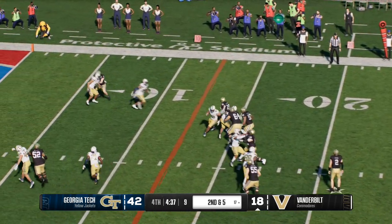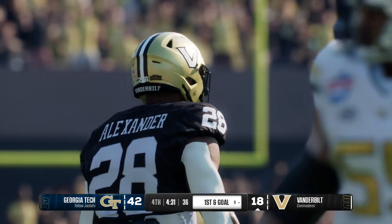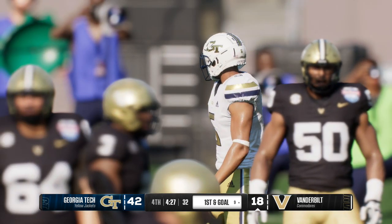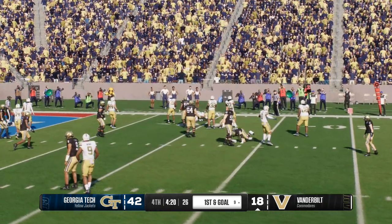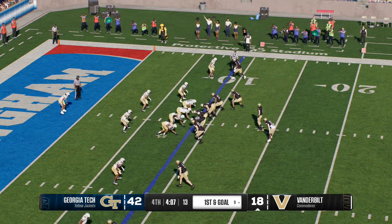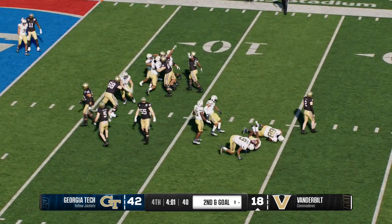From the gun, the ground game. Wrestled to the ground after picking up the 1st down. And listen, the offensive line has to do their job, but a really good job by the running back, understanding where his hole is. Go hit it, get the 1st down, don't mess around. Nice job following his hole, getting positive yards. The Commodores trying to get a touchdown on 1st and goal. They'll try to get it in with the run.